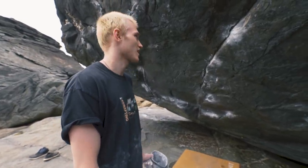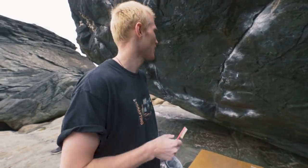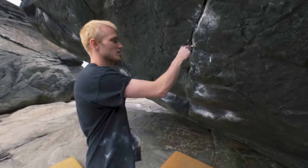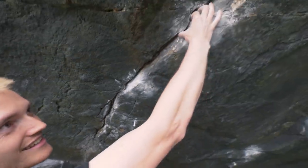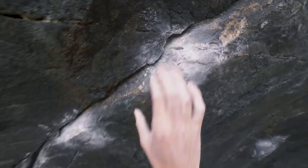Yeah, but there was a breakthrough that just happened. And the key is to use the one hold that wasn't chalked. It's chalked now. Basically, you go off a bad left hand into a disgusting stacked finger lock like this. Yeah, it's a bit vomit worthy.